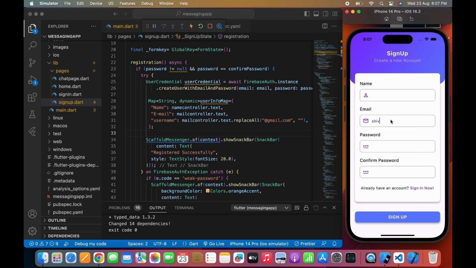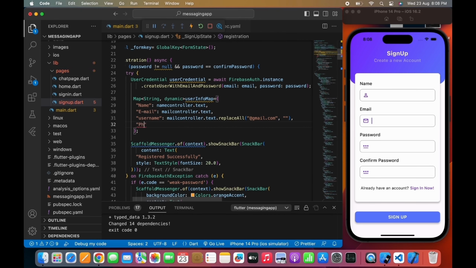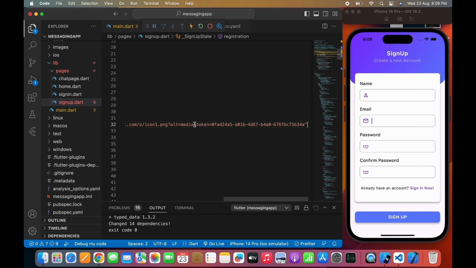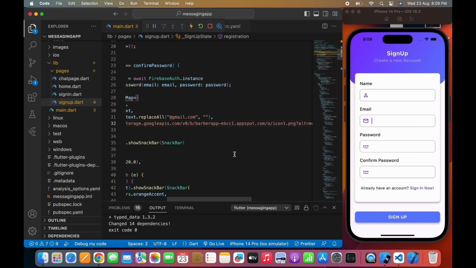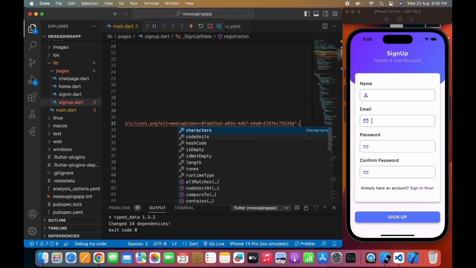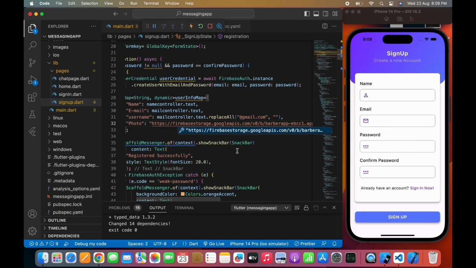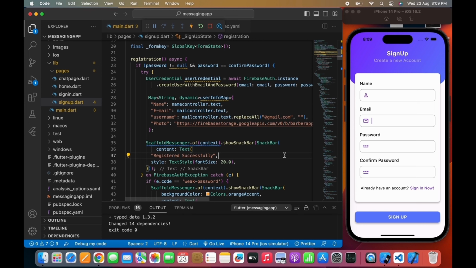Now we'll provide a picture of the user here. So basically I am uploading some random picture of the user in the form of a link, so that whenever we call the picture from the server, it will be easy for us to use the Image.network function to call the image in our app. Though now we are giving a specific picture to a user, after sign up into the app, the user can change their picture and can add any picture they want.